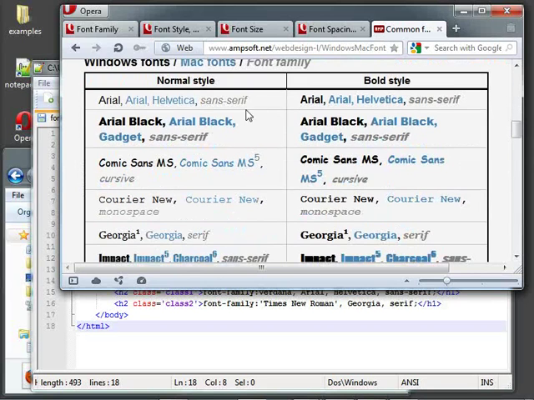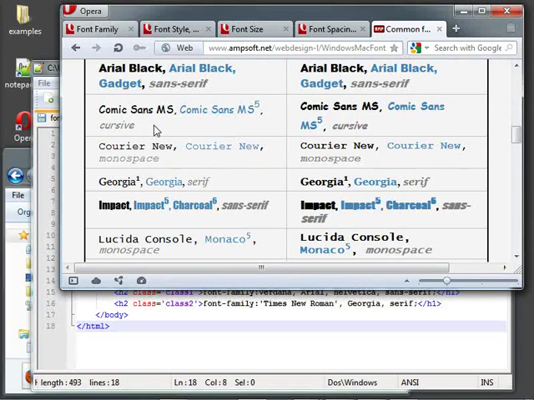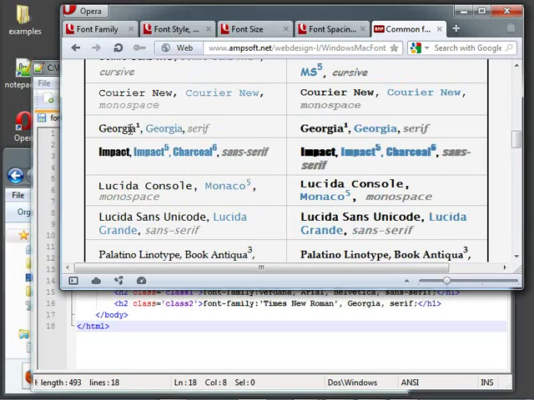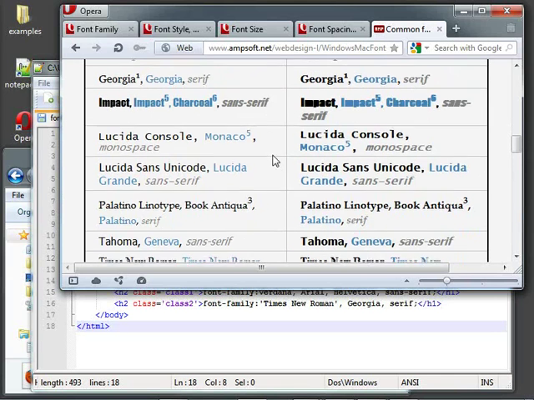And on this web page you can see, for example, that Arial is similar to Helvetica, and it's a sans serif font. Now Comic Sans is known as a cursive font, so you can always put cursive as your fallback if you want Comic as your preferred font, and it isn't on a system. Courier New is a monospace font, which means all letters are exactly the same width, so it's very good, for example, for lining up program code. Everything lines up neatly in columns. Georgia, that's a font normally you'll see on Macs, but you can find it on other computers, and that's a serif font.